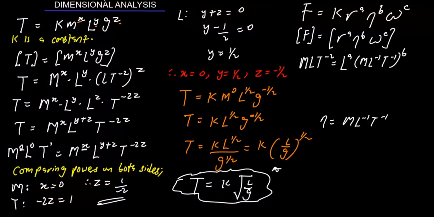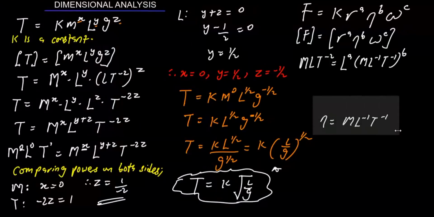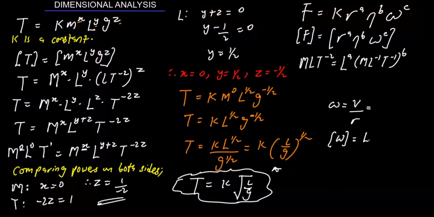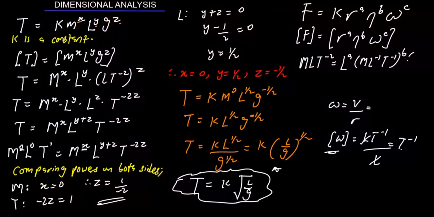How do we get the dimension? It's nothing to panic about. If I have omega, remember that omega is equal to V over R. That is from circular motion, velocity over radius. Take note of that. The dimension of velocity is LT minus 1, and the dimension of radius is just L, so cancel it out. So the dimension of omega will be T raised to power minus 1. So I'll just write T raised to power minus 1, then I have power of C. I believe you are following.